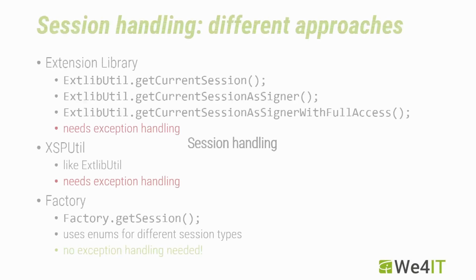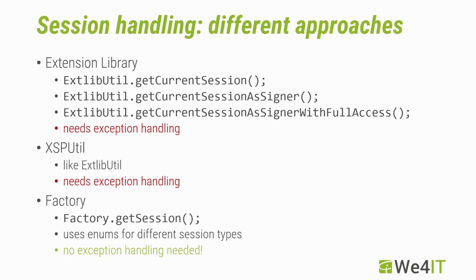Okay, session handling. This is very quick. You always need a session to access your environment, your database, even if it's the current one in which the code is running, but you need a session. As a Java developer, you are offered several ways of getting a session. When you're using a Domino 9 environment, you may be used to using the extension library, as it already gives us nice methods to gain sessions of various types: current session with the logged-in user's credentials, or the session assigner, and so on and so on.